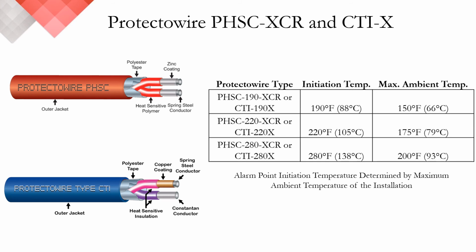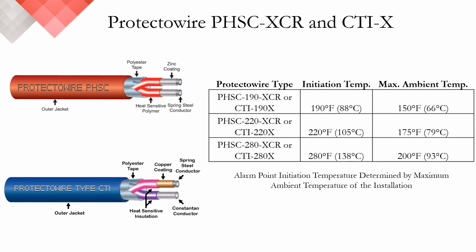The reason you need to know this is because if you are installing in any part of the world that has extreme heat in the summer months or just extreme heat anytime, you want to make sure that the max ambient is covered on the detector that you choose. If the detector is exposed to the max ambient for long periods of time, it may soften the heat-sensitive polymer inside the detector. On the flip side, these detectors are tested to 40 below zero, which I believe is 40 below zero C as well.